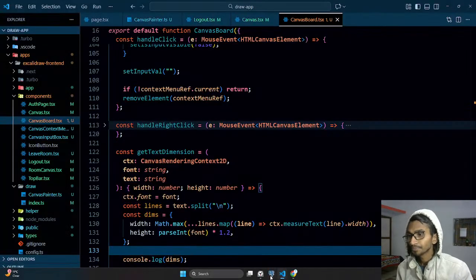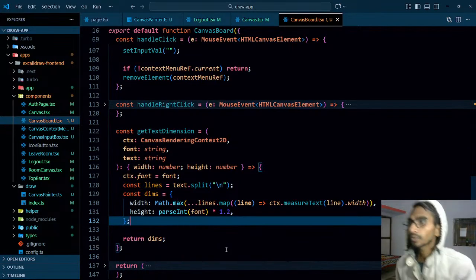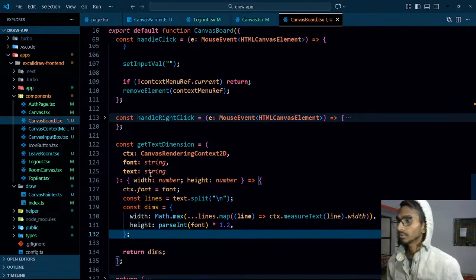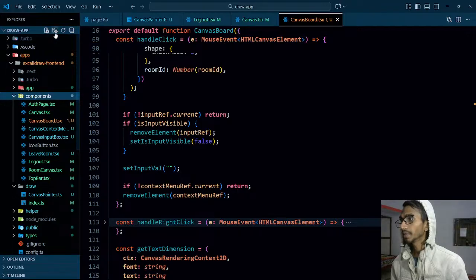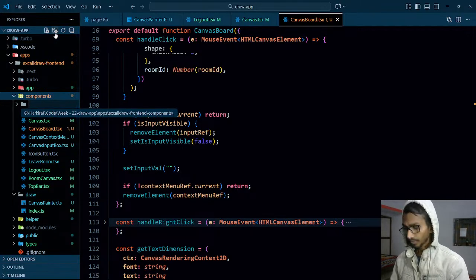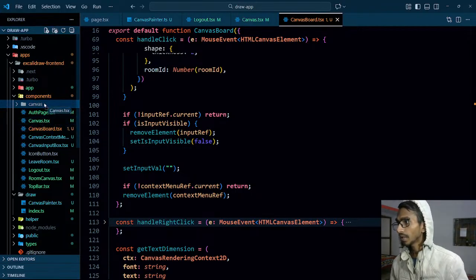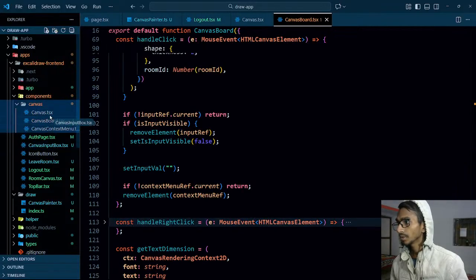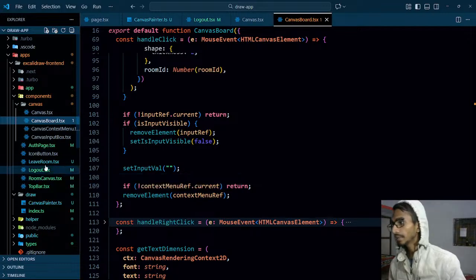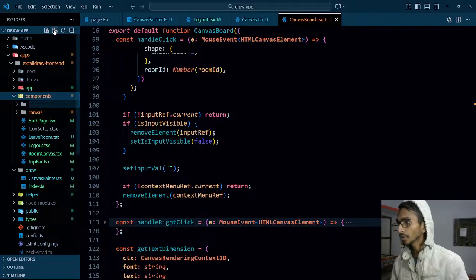That's amazing. Let's continue from here on, guys, and learn something new. First of all, as I was working on formatting these things, let's see whether it's been formatted well or not. And I will have components. Inside components I will have something called canvas. Inside that I will have canvas related components and something like this. Then I will have something called auth inside components. I am just trying to format it better.